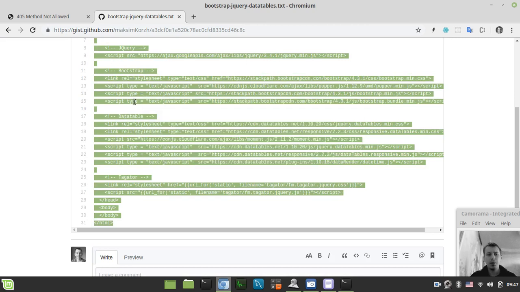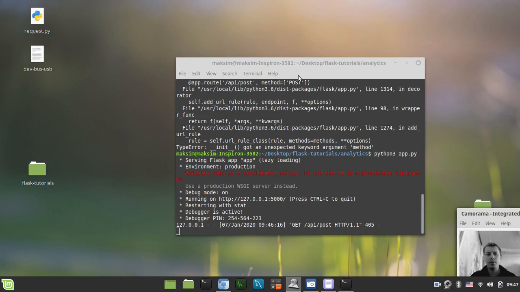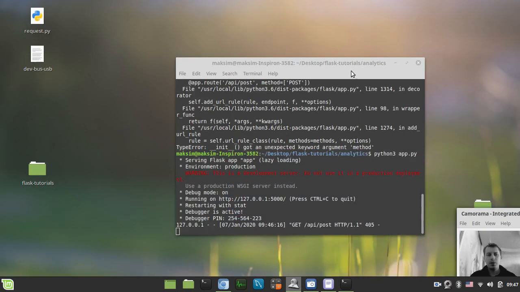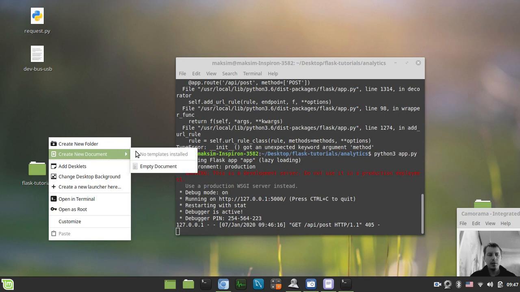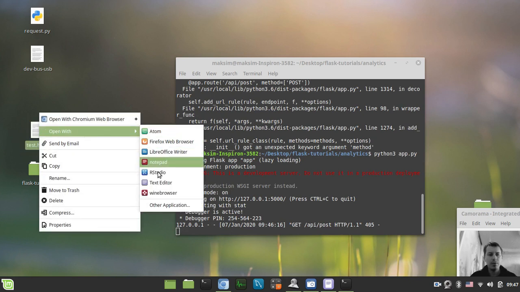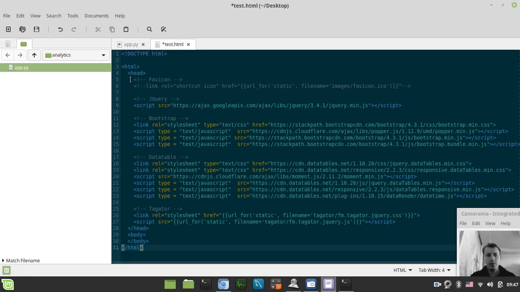Well, we won't need those for our testing post requester, but still we can use that. Okay, so well, maybe I just create this test HTML file on desktop. So just open this with the text editor and paste all the stuff here.